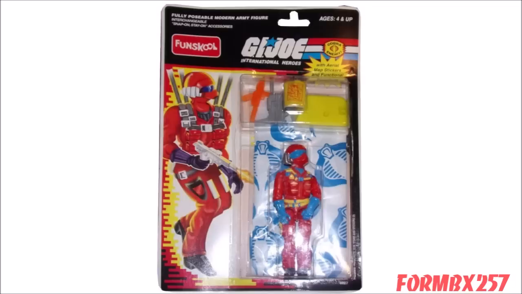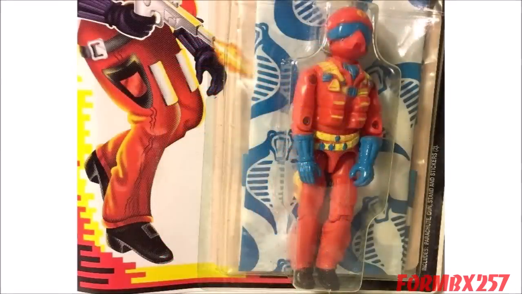In India, under the Fun School brand, they released a Wild Weasel on an individual card in the early 2000s, and it came with a working Cobra parachute. I'm not really sure why Hasbro never did this themselves, but man, is it a really cool accessory.